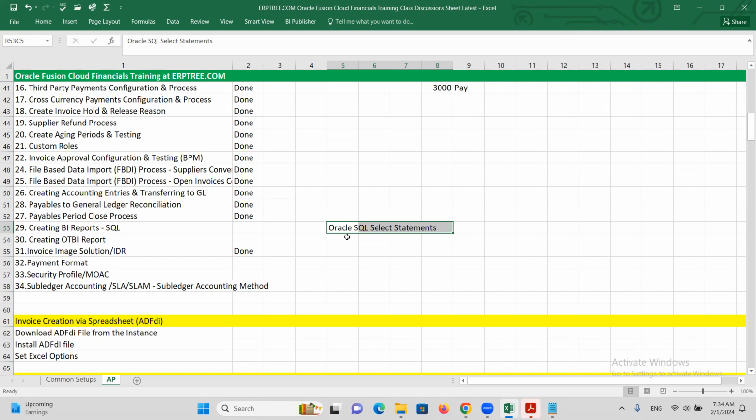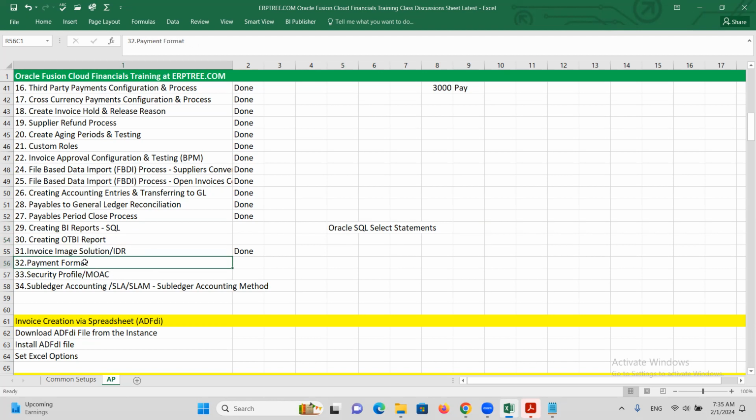In tomorrow's session, I'll show you from where you can write the SQL query in the case of cloud. We cannot use third-party tools to write it. In the case of SaaS, you cannot use them. In the case of PaaS, they give some option with limited tools. We'll see that, and OTBA reports, how to create an OTBA report. No coding or programming is required; it's a drag and drop option, and we'll see the formats also.